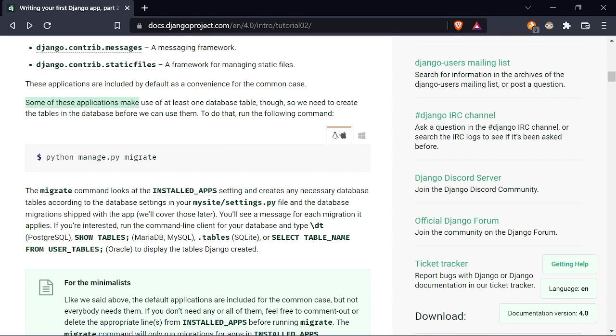Some of these applications make use of at least one database table, though. So we need to create tables in the database before we can use them. To do that, run the following command. Okay, now we go with the command: python manage.py migrate.